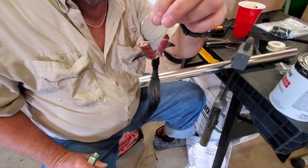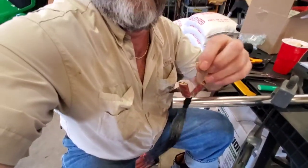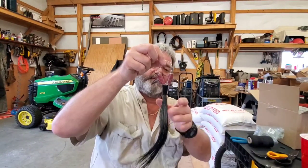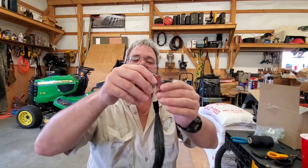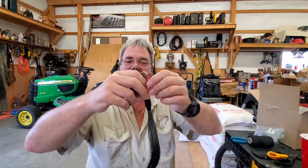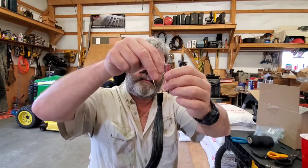So we got a finished turkey beard holder. I'm so sorry, y'all. Let me get over here. That was a long, drawn-out video, but that's what I want it to look like. I kind of wanted the strand to wrap around it. And this little bit of meat connects to the skin of the turkey. You can paint that black if you wanted to, but I'm going to leave it alone.